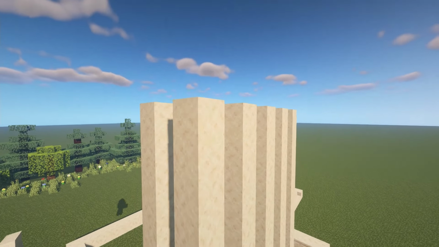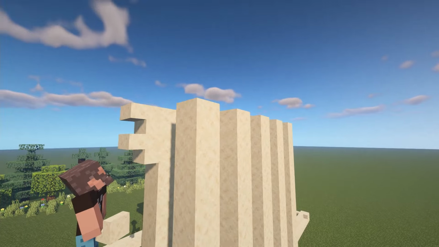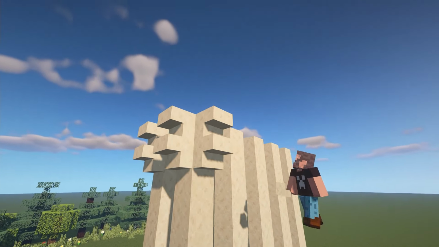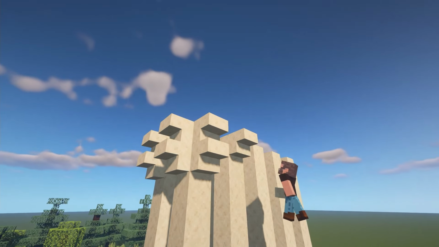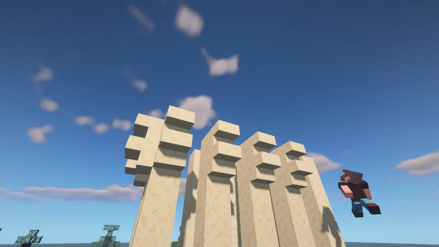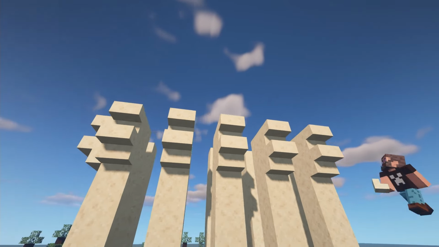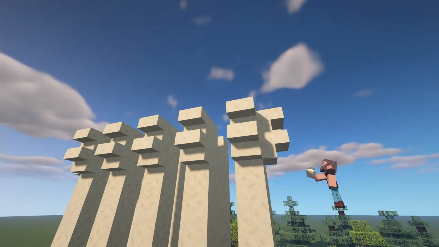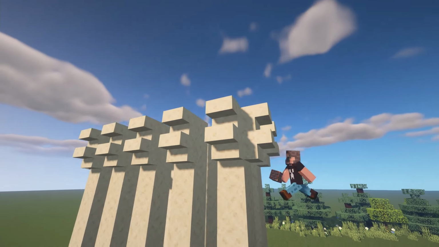Alright, so I hope you are following along in the building process so far, because we are going to move on to decorate these columns. And this step is actually pretty simple. So at the very top of each one of these columns, on each side, we are just going to put down 2 upside down sandstone stairs. And here you only need to decorate these 3 sides of these columns.